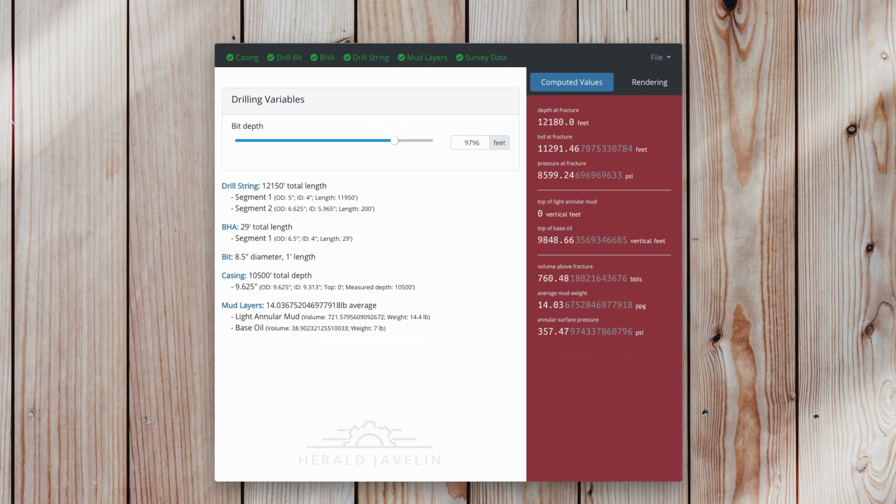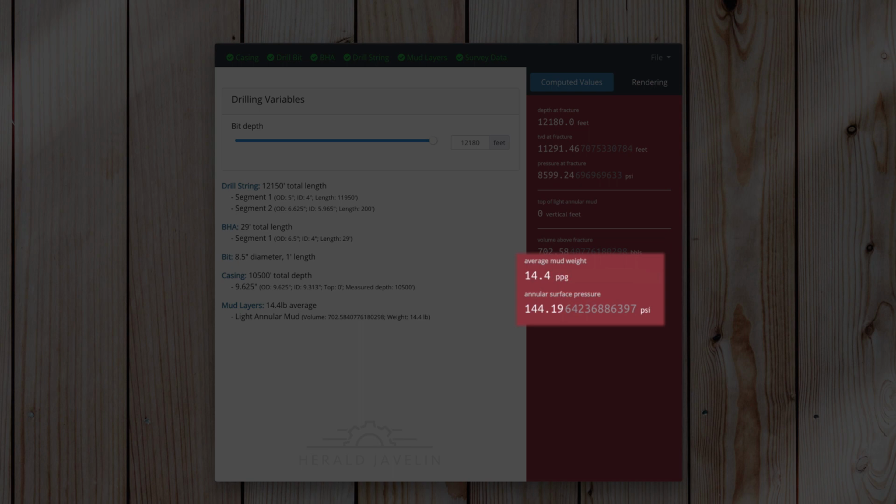Okay, and as we continue to move the light annular mud into the hole and displace the base oil out of the bottom of the hole, once the base oil is gone from the well, it's gone from the software because it's no longer a factor. And now we go back down and we're drilling ahead at 12,180 feet with a 14.4 pound per gallon mud and an annular surface pressure of 144.19 psi.